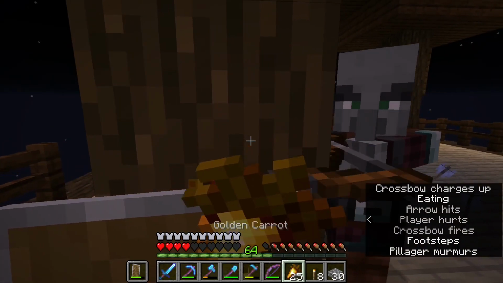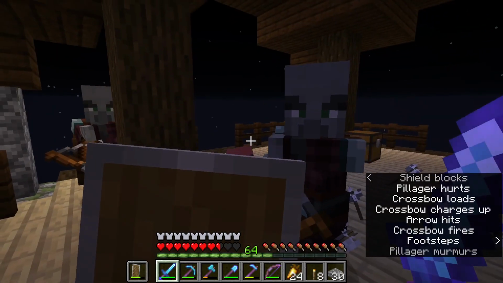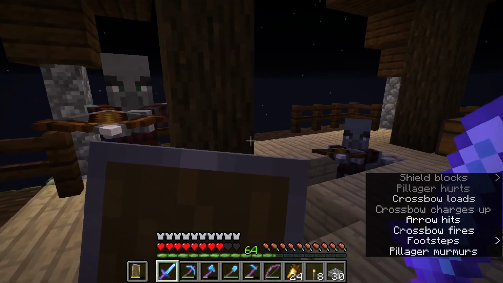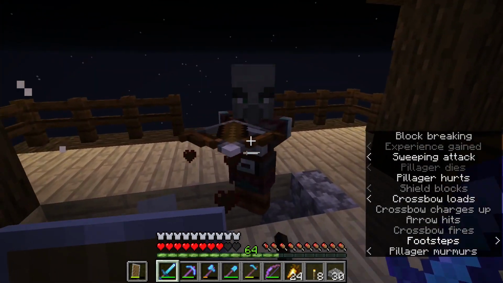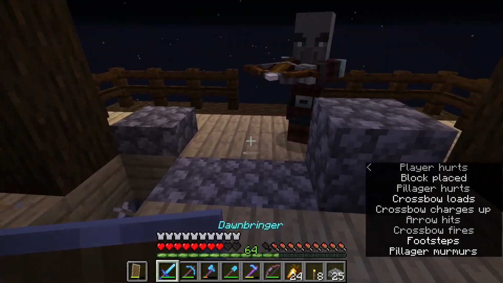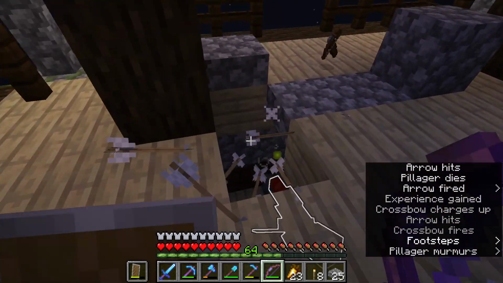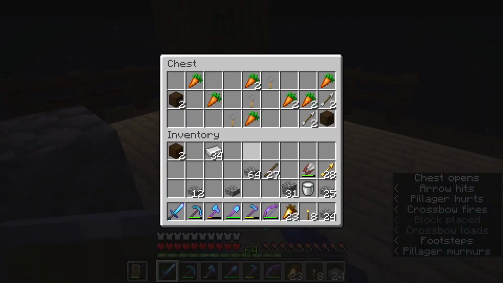Let's eat to start healing a little bit. Yeah, as you can see, this is a pretty dangerous situation. We just need to start getting some of these guys out of here. Blocking up this path here makes things a lot easier, because now the only ones that can shoot us are those guys in there, and we can just clear them out just like that. Alright, not too bad. Let's see what we got up here.